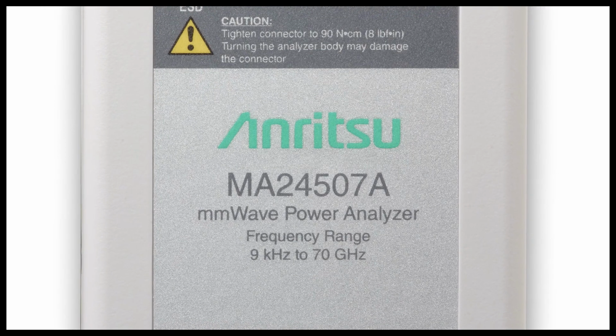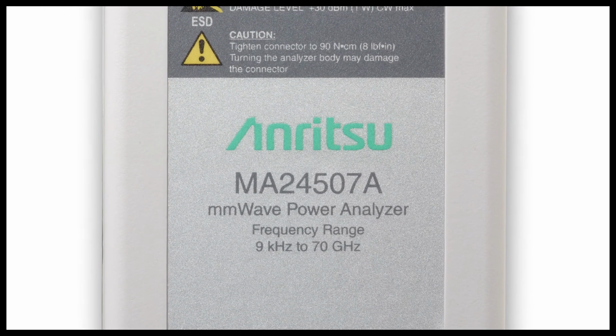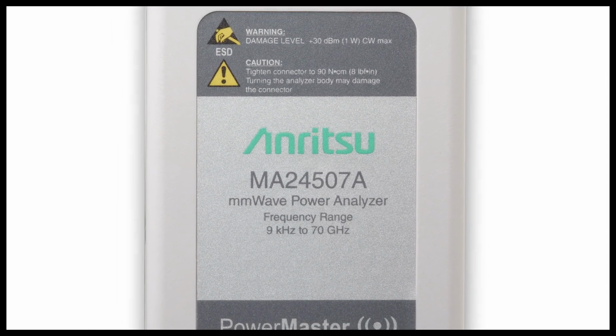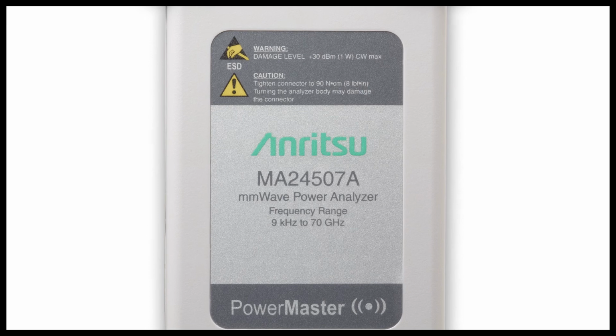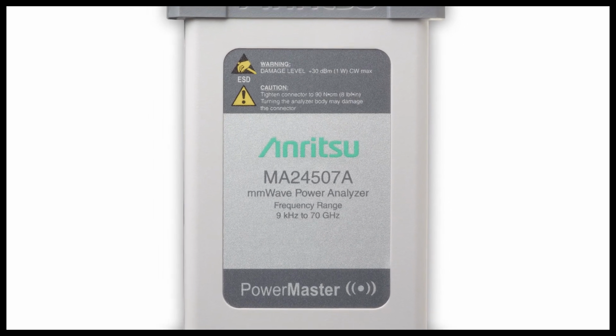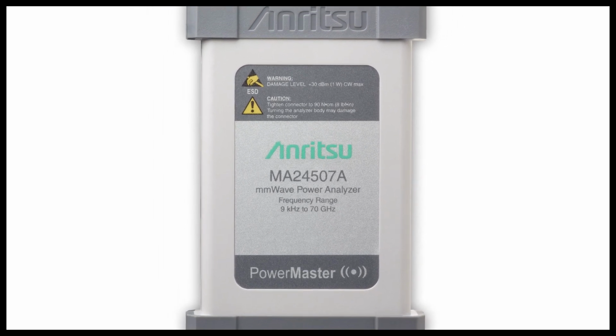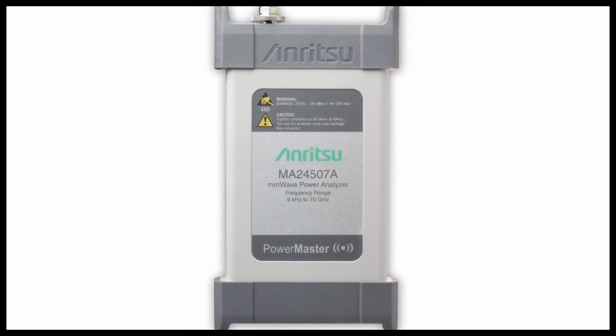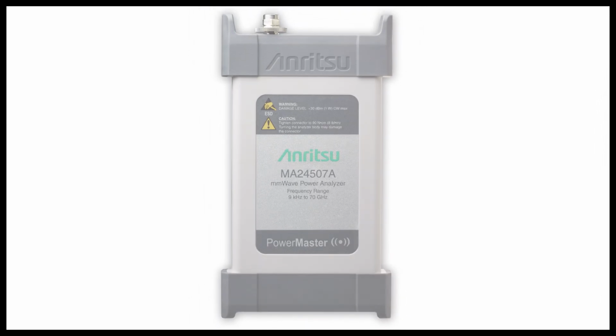With a frequency range of 9 kHz to 70 GHz and measurement capabilities from minus 100 to plus 10 dBm, PowerMaster is capable of measuring a range of signals never before allowed by a traditional power meter. Furthermore, its unique ability to filter on frequencies makes it an ideal instrument for over-the-air signal analysis or circuit troubleshooting.